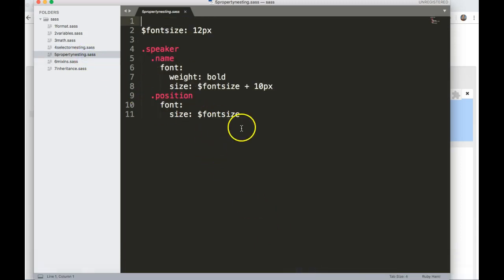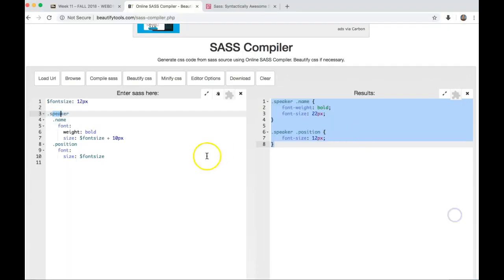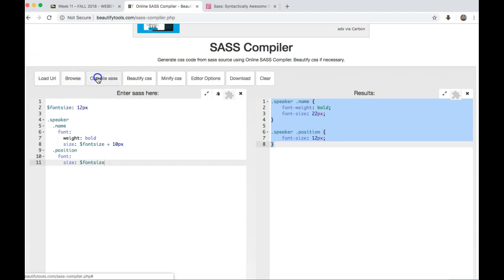This is property nesting, and in this case we're going to nest weights and sizes into the fonts. Very cool, and I think it's because I'm older and been around a long time that I appreciate any time we can get dynamic with this. And any keystroke saved I appreciate, and it makes this look good.